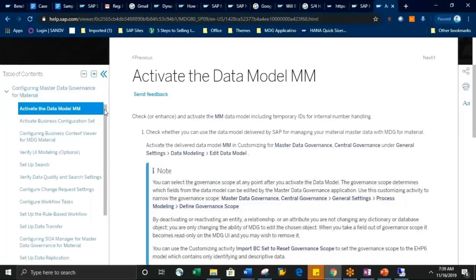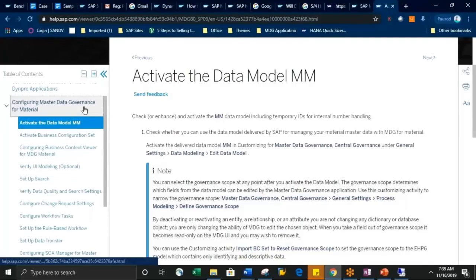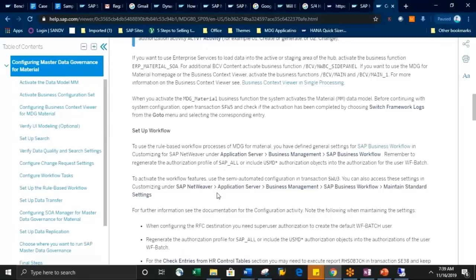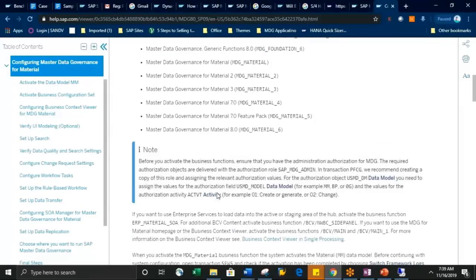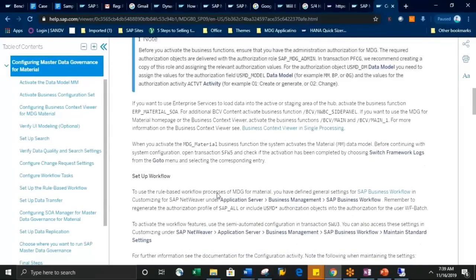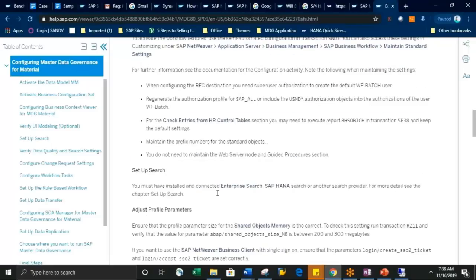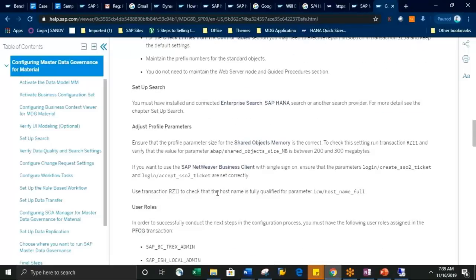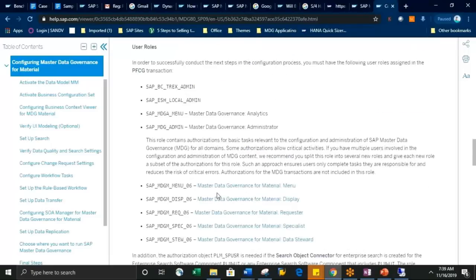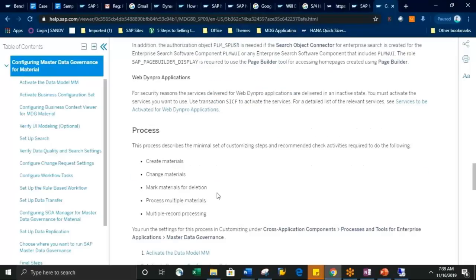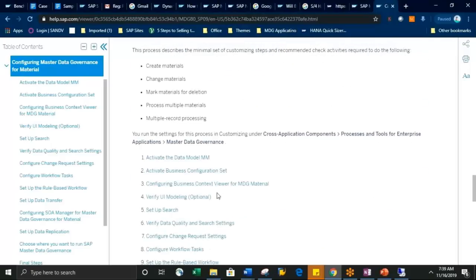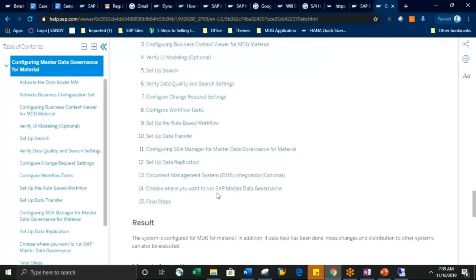In the configuration guide, after activating the business functions, they're asking to set up search, roles, some processes. All those things are easy if we go with the documentation.